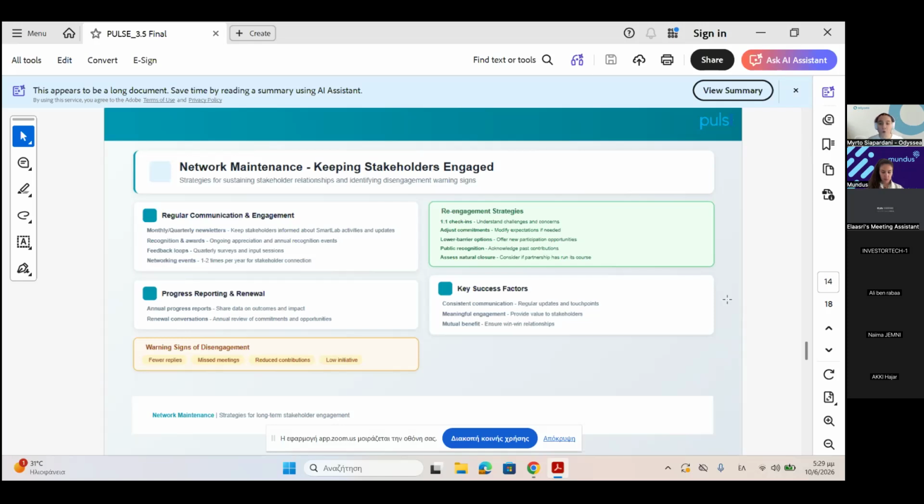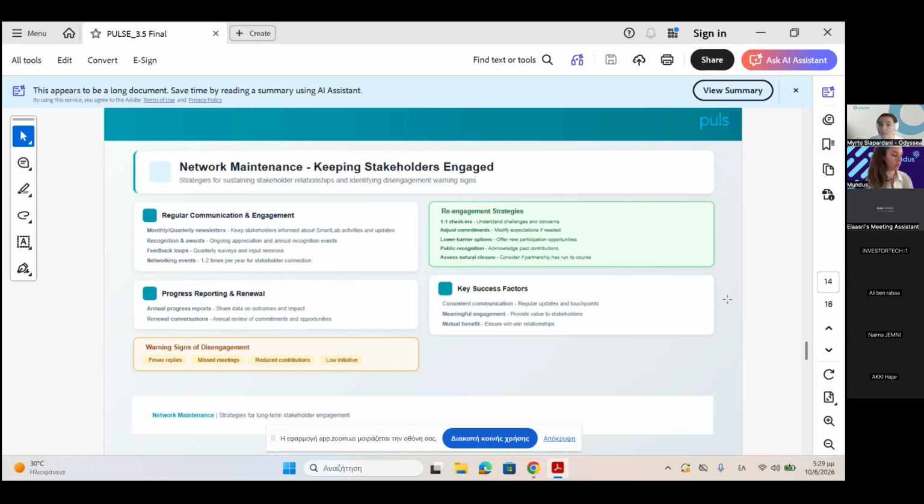And then, of course, some key success factors are consistent communication, regular updates and touch points, meaningful engagement, providing value to stakeholders, and mutual benefit, ensuring win-win relationships. In case you are interested in re-engaging your stakeholders, don't hesitate to have a one-to-one check-in with them in order to understand if there is any issue, if there are any challenges or concerns.